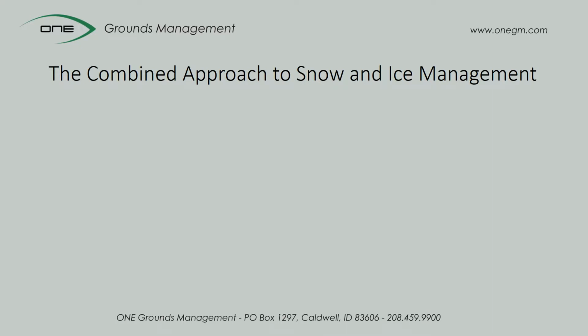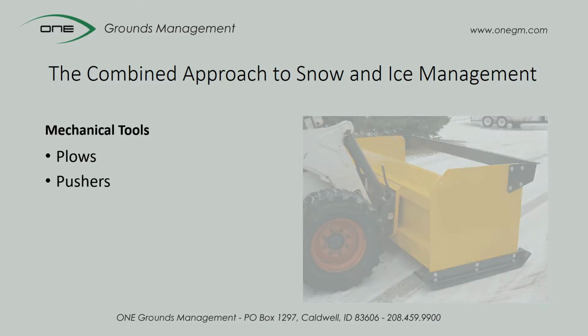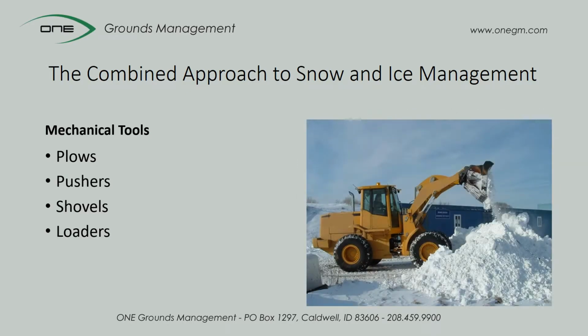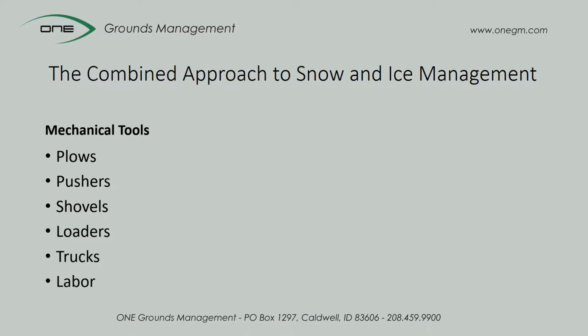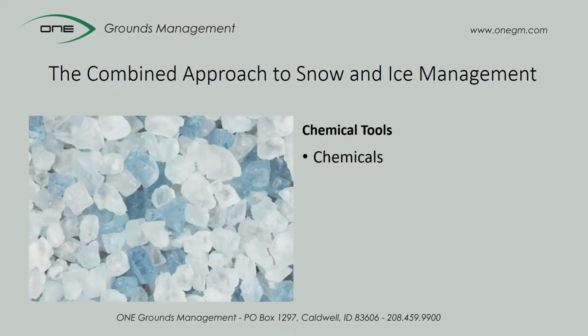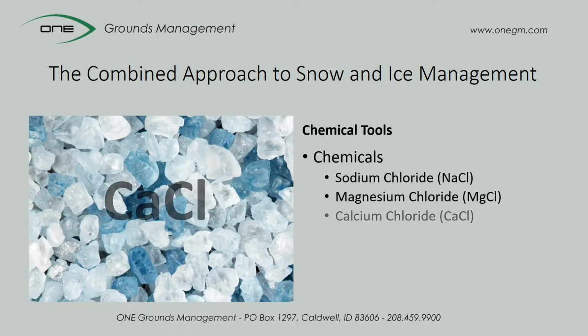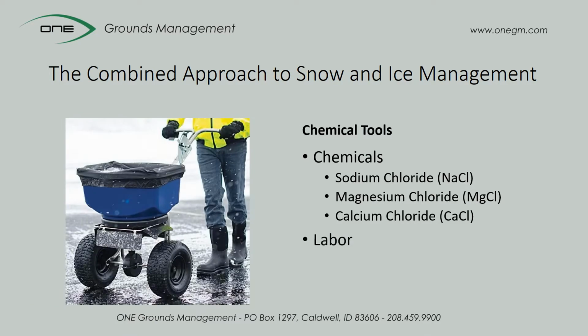To begin this training, it is important to understand the combined approach of snow and ice management. The two major categories of snow and ice management include mechanical and chemical tools and operations. The mechanical tools include things such as plows and pushers, shovels and loaders, trucks, and our labor. The chemical tools include chemicals such as sodium chloride, magnesium chloride, calcium chloride, and other de-icing chemicals.